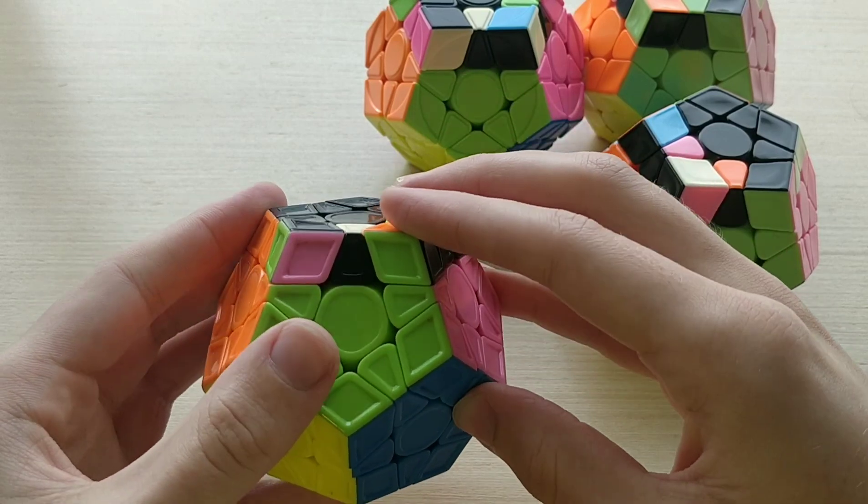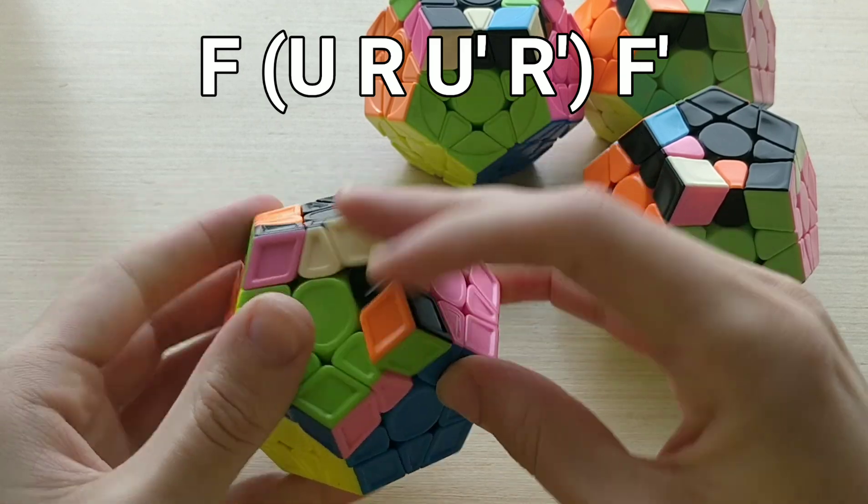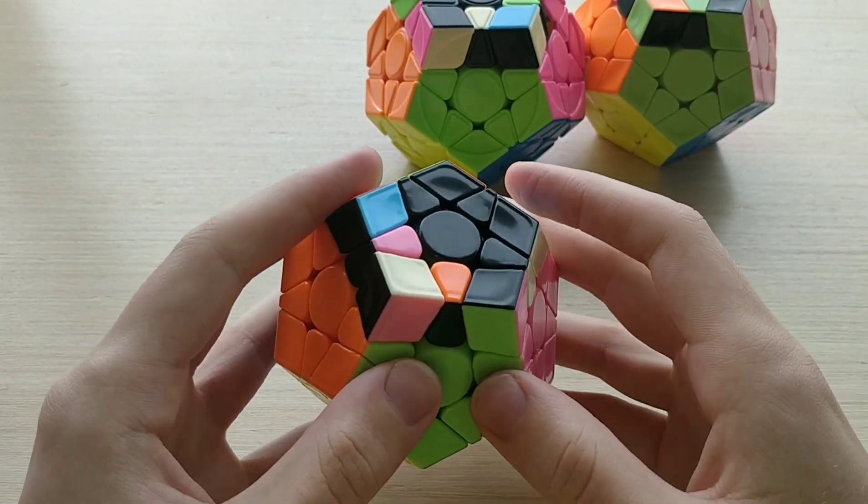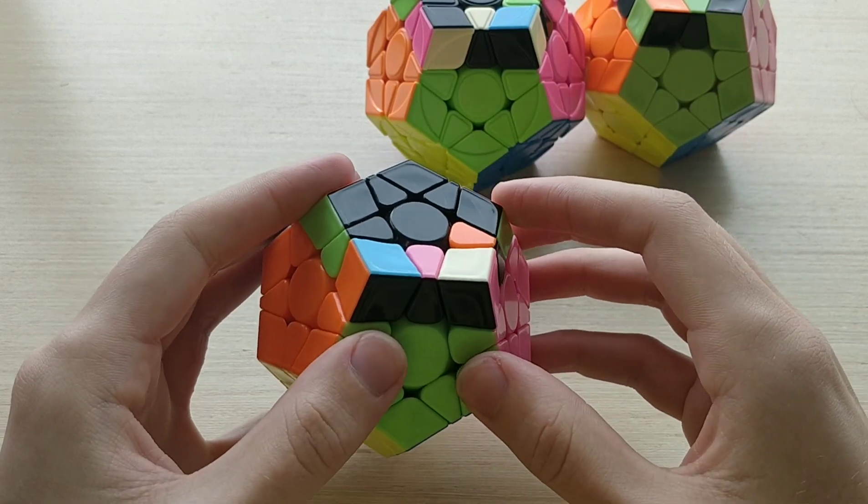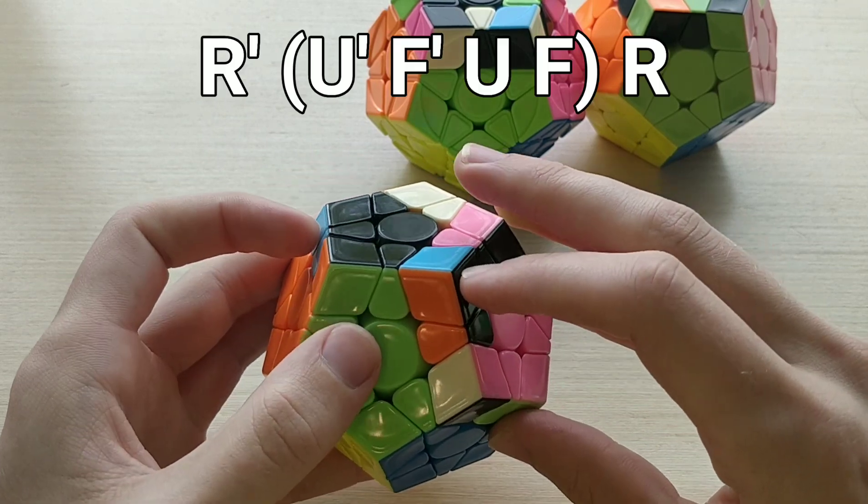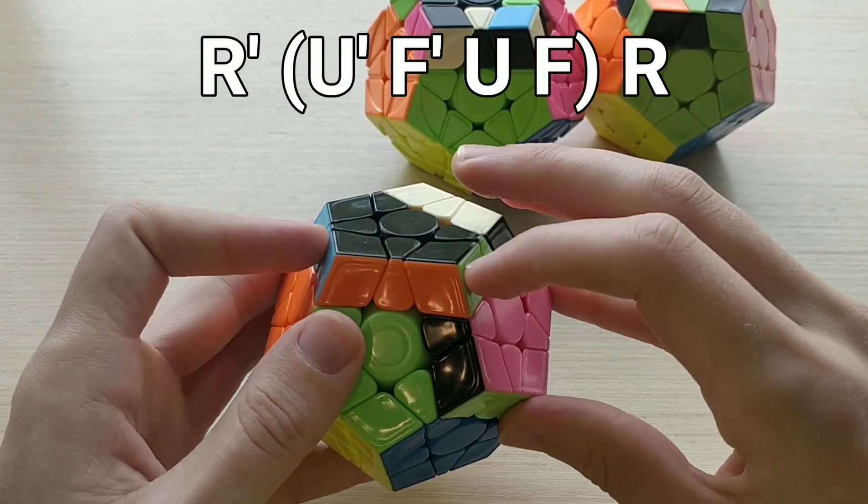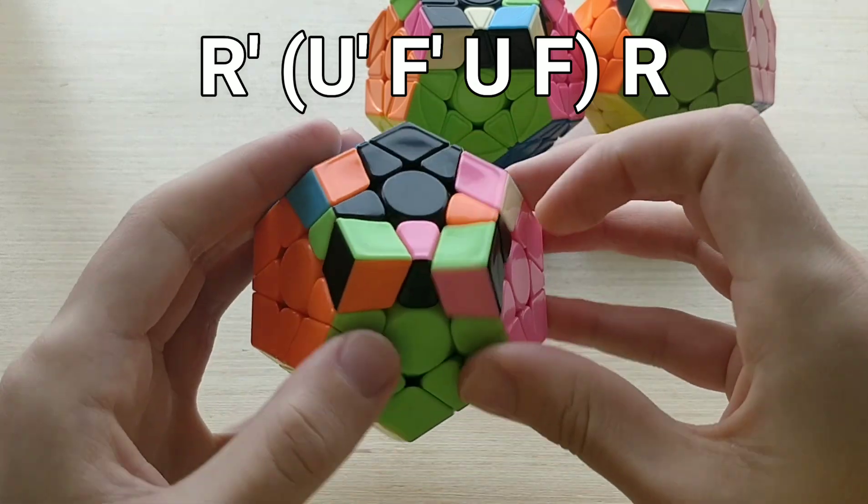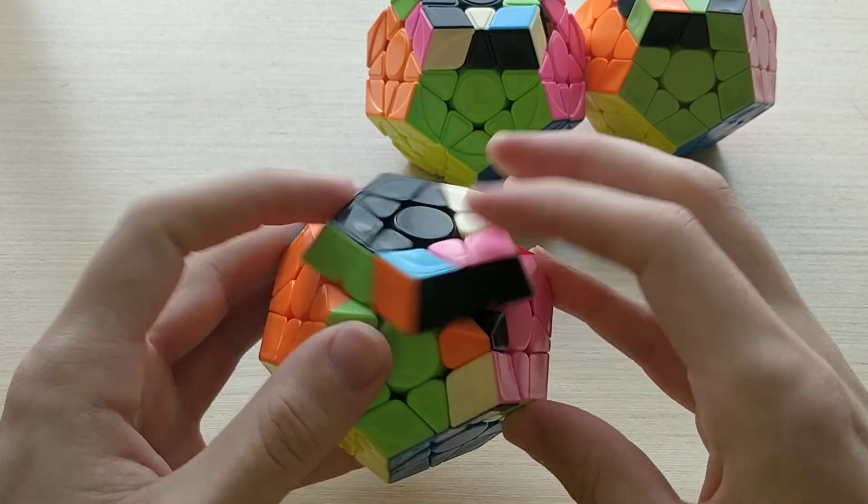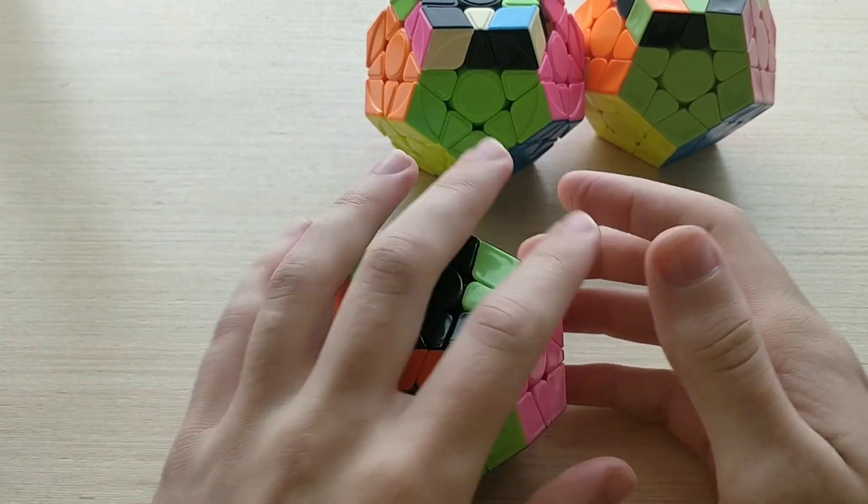So starting with 24a+, this is just an ALG that I showed in the EO tutorial. So it's just f inverse sexy f'. For this case here, we're going to do it from this angle and do it r u f. So that would look like this, and it's just, again, just a 3x3 transfer, because you probably already know it, but it looks like this. r prime u prime f prime u f r. I push that f prime and u move so that I don't have to reload like that. So it looks like that, although I know some people will pull all the moves like that and just take the reloads instead. I think both are okay. If your reloads are faster, you might prefer the second execution, but if they're not, then you'll probably do it for the first one.